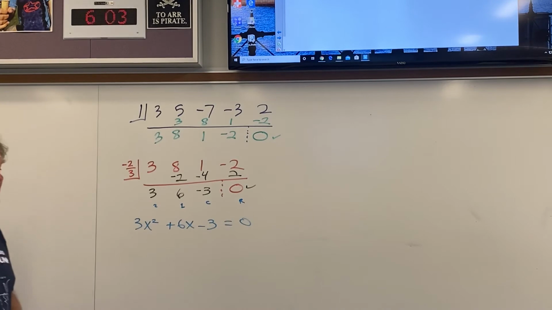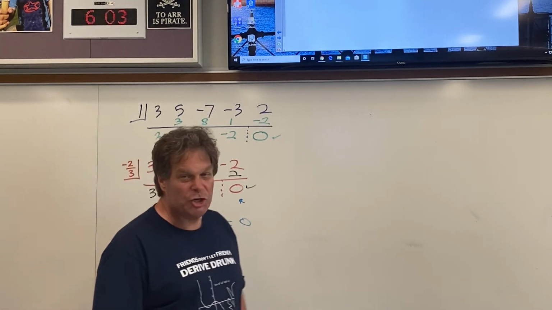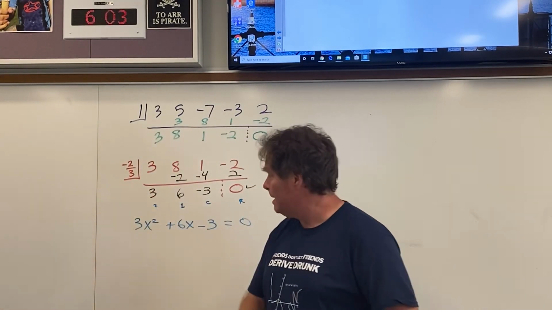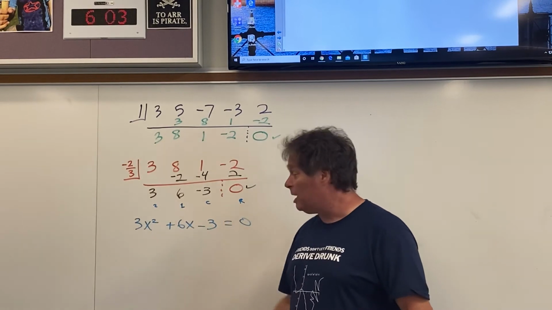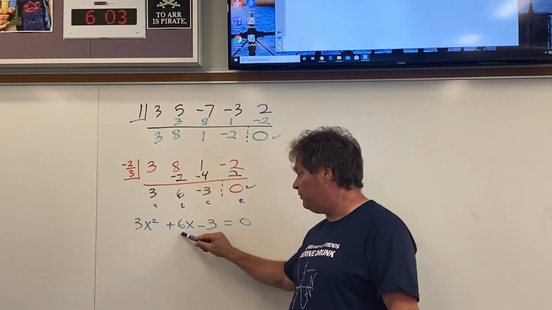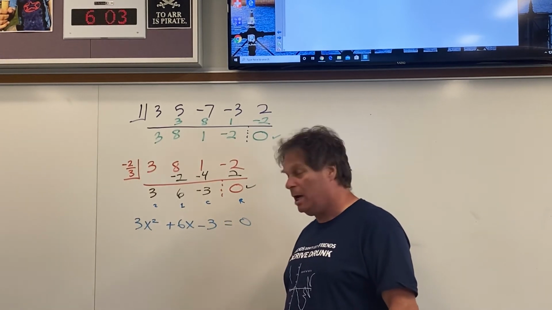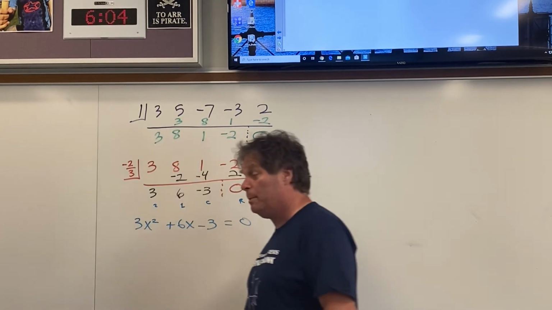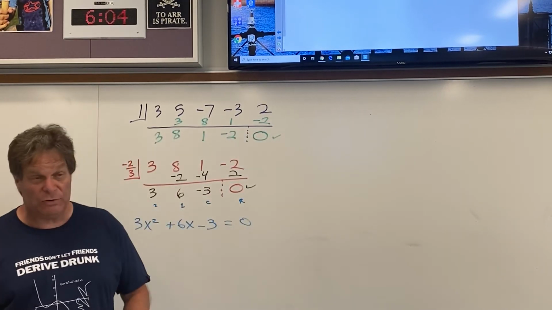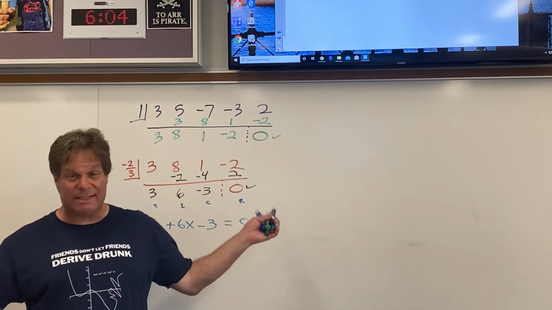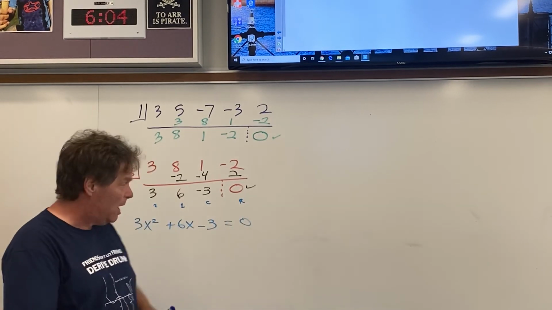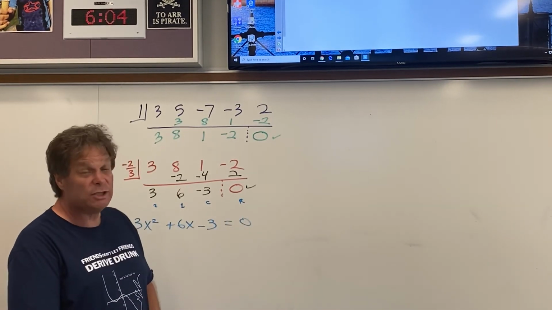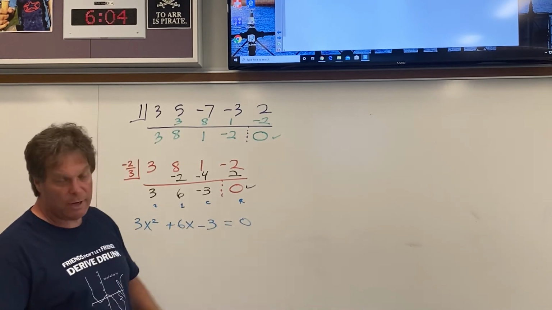Wait a minute. The good fortune is with me. Look at this. I could use A is 3, B is 6, C is -3. I could put that into the quadratic formula. If I do, I'm going to be dealing with some big numbers and a bunch of extra simplifying at the end. So you can do it. It's not wrong to plug this into the quadratic formula.